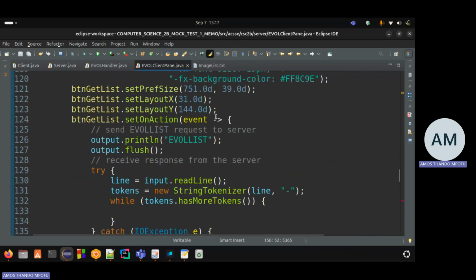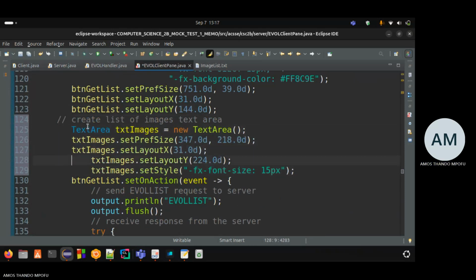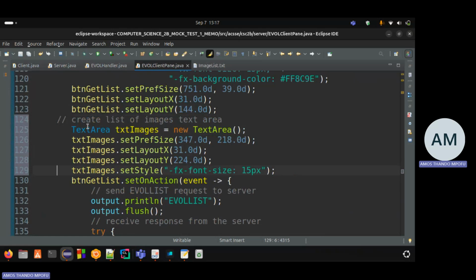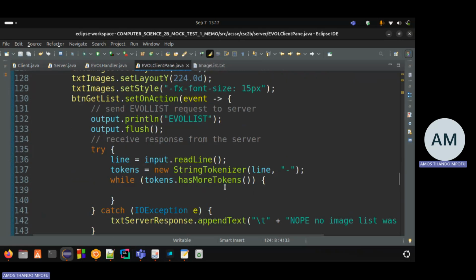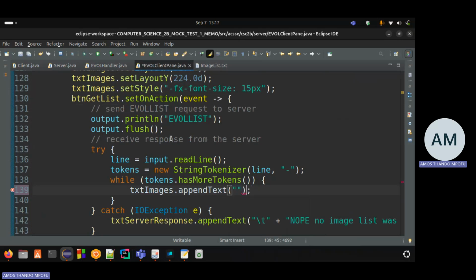That's the problem with this thing. So just right before I call txt images, I need to declare the text area. It's called txt images dot append text because it's a text area, remember?